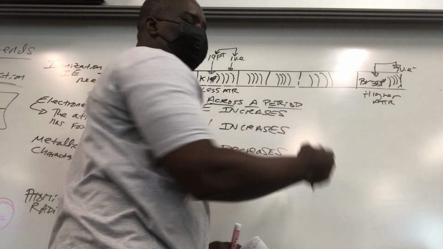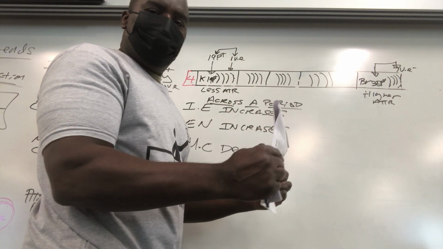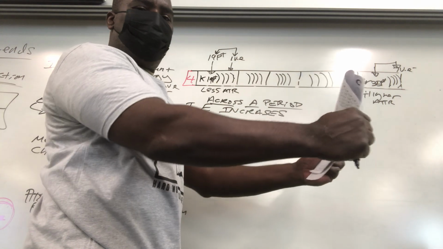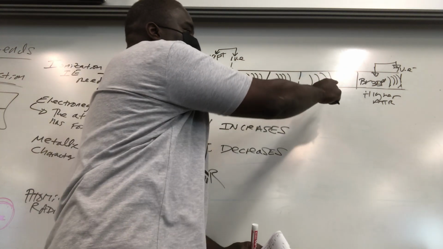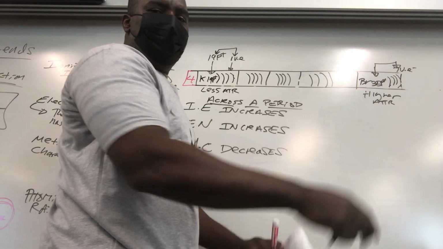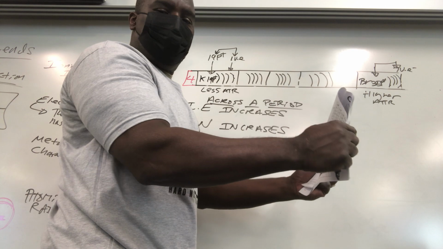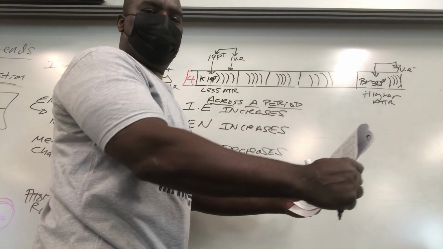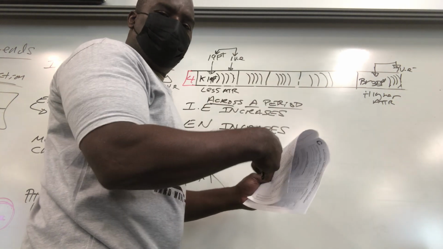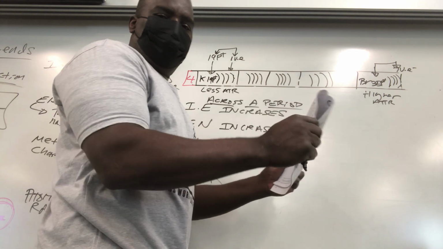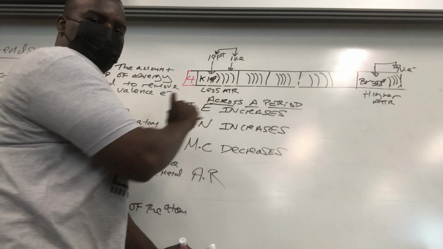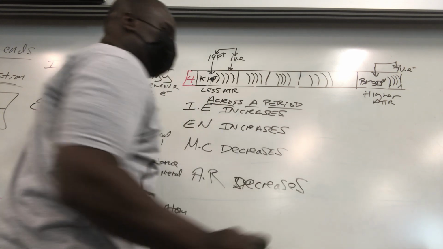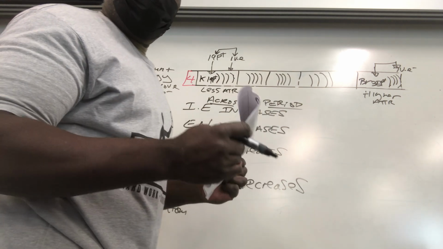As you go left to right, you will notice the size of the atom getting smaller and smaller. Why? The more electrons are pulling in the valence shell, the increased number of electrons and protons have more attraction. And think relationships: you're more attracted to someone, you get closer. For those of you who are dating or married or whatever. So the space between the valence shell and the protons in the nucleus gets smaller. So atomic radius decreases as you go from left to right, because the shell is being pulled in more and more because of increased attraction.